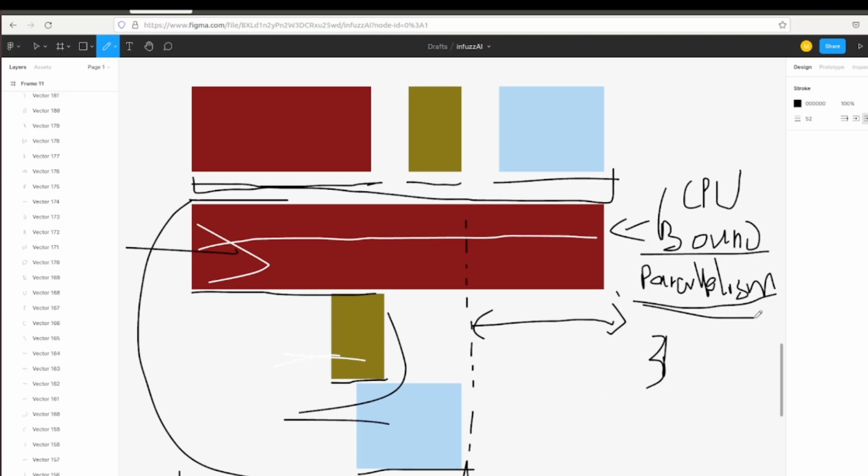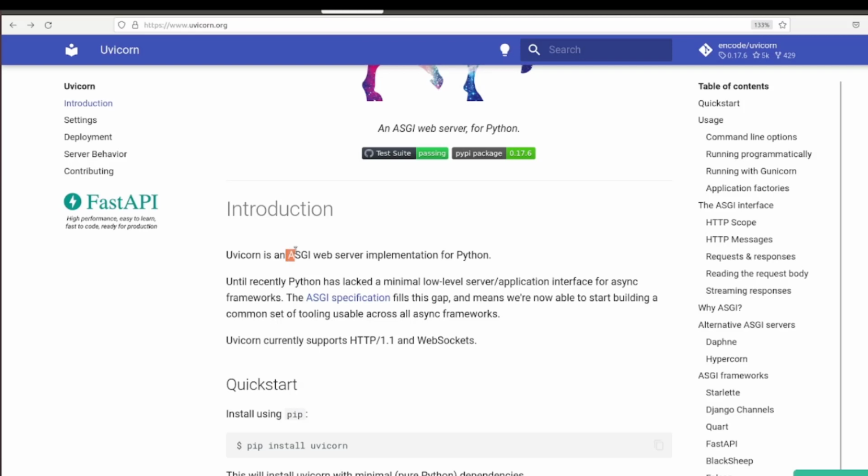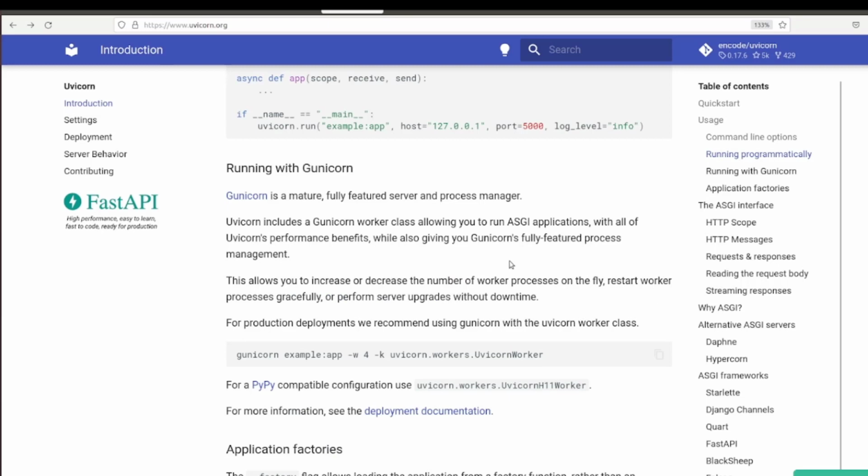Now, so far, we've been using this Uvicorn HTTP server, which is an ASGI web server implementation for Python. ASGI actually means Asynchronous Server Gateway Interface, which serves as a minimal low-level server interface for an async framework like FastAPI. Although Uvicorn comes with speed, it isn't mature enough to be used in a production setting.